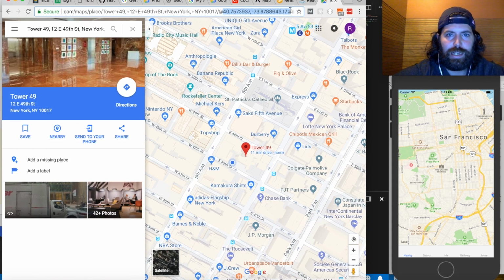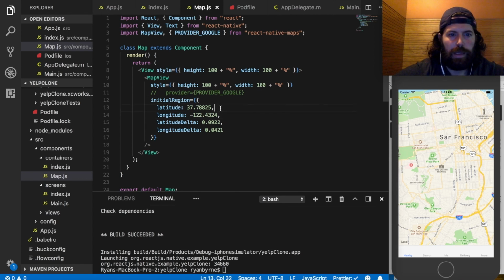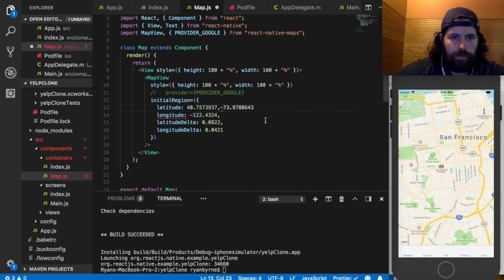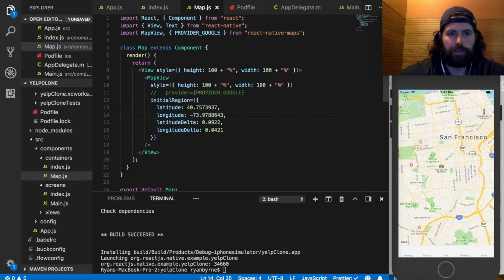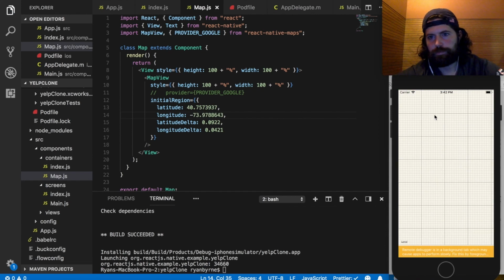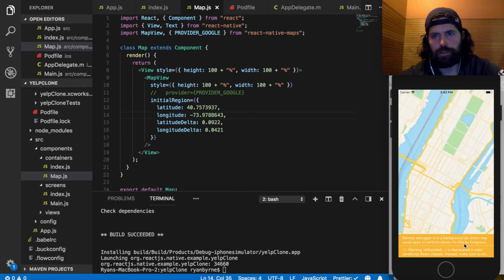This is a latitude and longitude. So what I'm going to do is grab those. And so I'm going to make this my latitude. Sorry to all my California listeners out there. And I'm going to refresh this map. It's pretty slow. I'm going to try it out on my device. And look, see, now we're in New York.